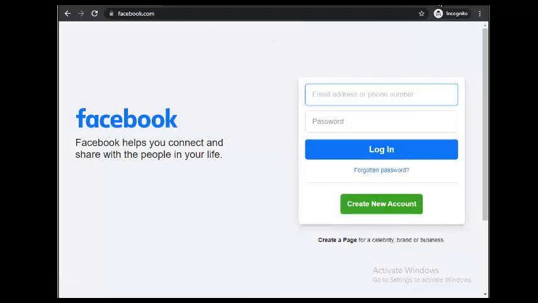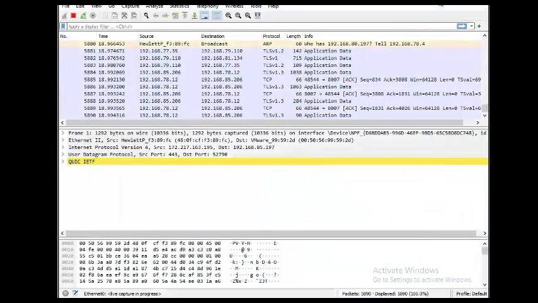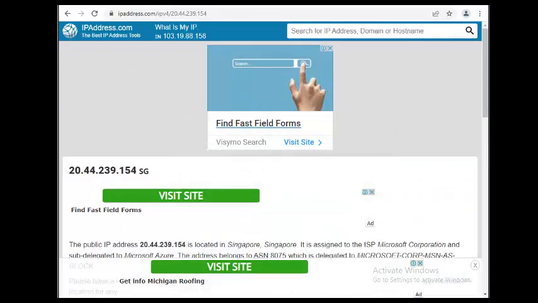Facebook.com. I got the Facebook page. And let me go down to stop Wireshark.